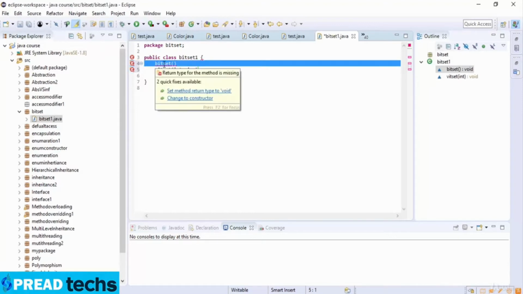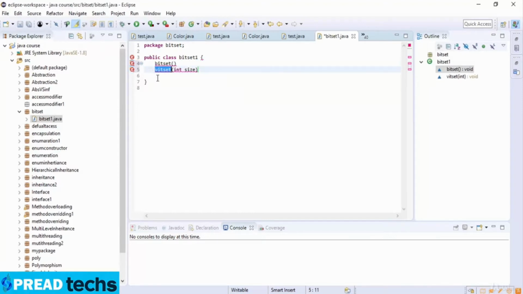The second constructor allows you to specify its initial size, for example, the number of bits that it can hold. All the bits are initialized to 0.